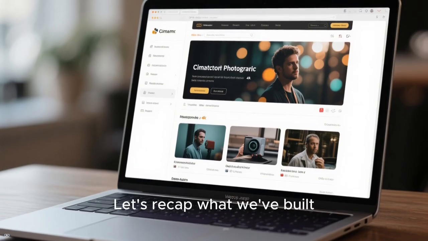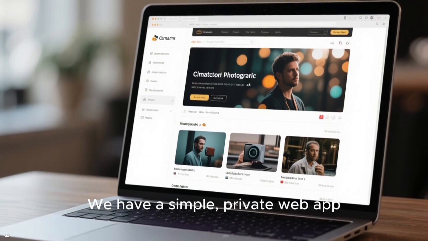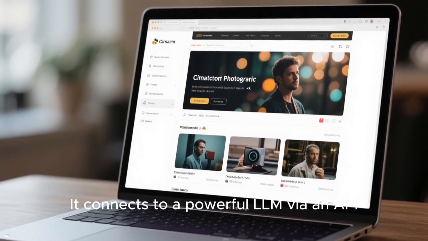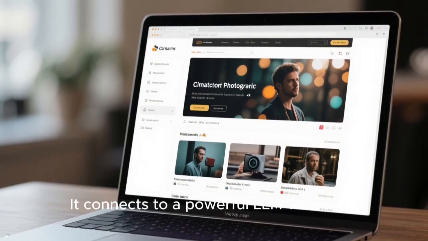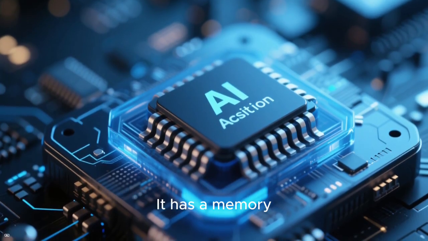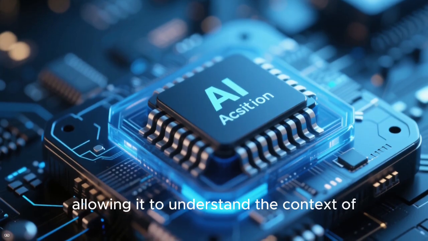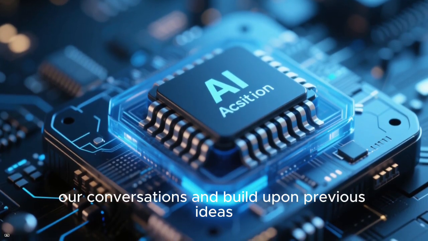Let's recap what we've built. We have a simple, private web app. It connects to a powerful LLM via an API, so we only pay for what we use, no subscriptions. It has a memory, allowing it to understand the context of our conversations and build upon previous ideas.